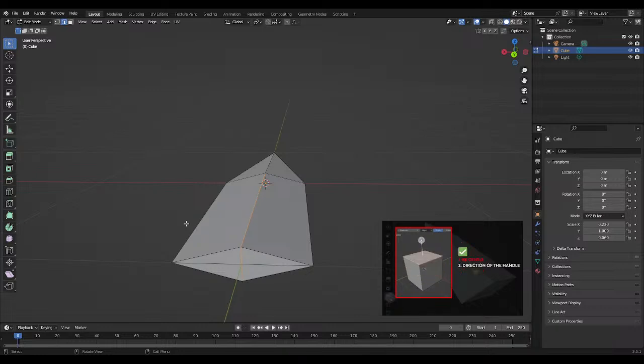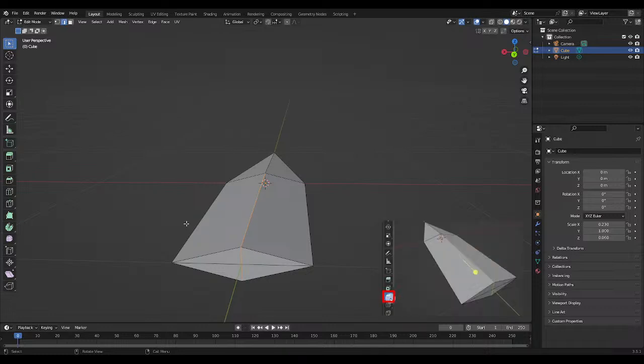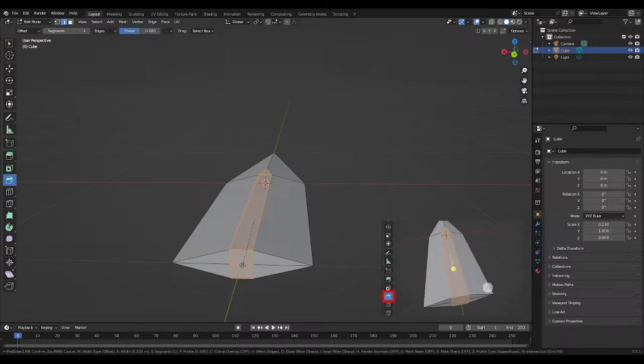And what we do want to do is, number 1, be very gentle. Number 2, drag in the direction of the handle. Regardless if the direction of the handle looks like it's going the wrong way, drag in the direction it's going anyway. Okay, now it's your turn. After we have our edges selected and we've selected the bevel tool, we want to be very gentle with this, and then I'm just going to click and drag on that. And I'm roughly going to go about 30% of the way. Yours does not have to be perfect. It doesn't have to match mine exactly, but somewhere in that ballpark should be good.